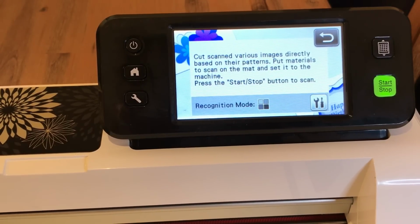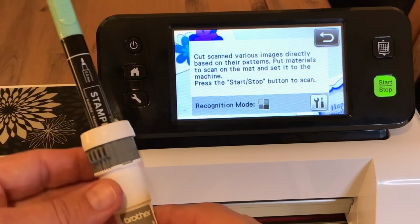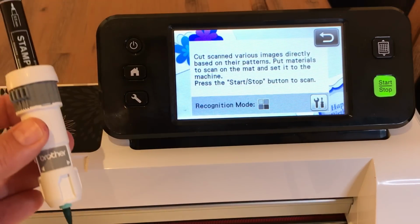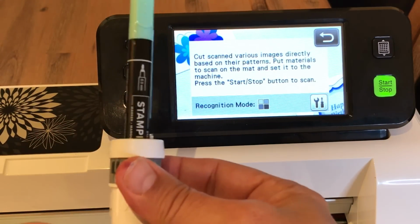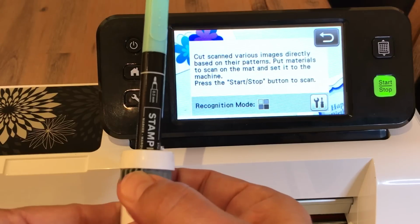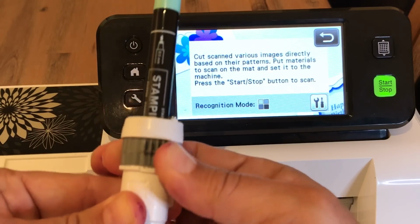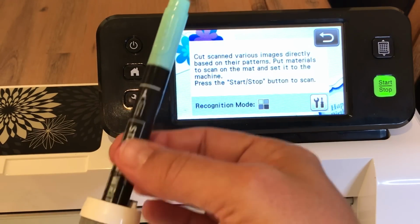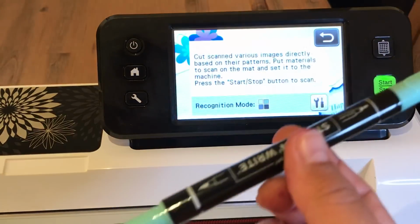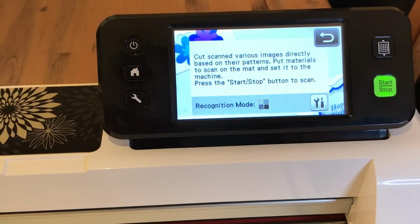Speaking of which, remember before you try to cut that you need to take your marker out. And always remember to take your marker out if you're using the universal pen holder. Let's do that right now. To release the marker in your universal pen holder, you're going to lift up and turn. Okay? And you can actually see that it made this very loose now. Okay, I'm going to put the cap right on, because now we need to put the blade holder in because we're about to cut.